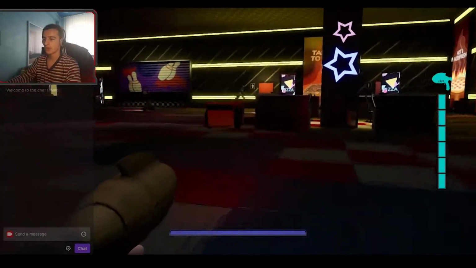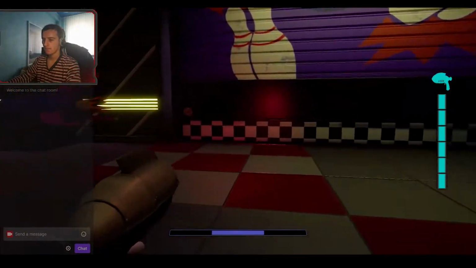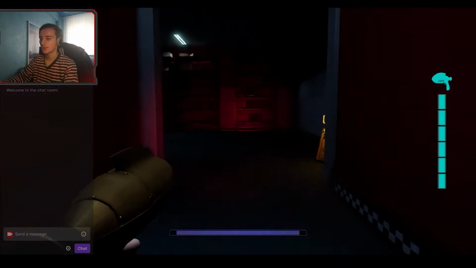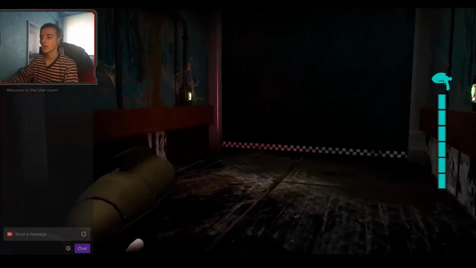There's a whole bowling alley here. I don't think that we have any job to do in here. We're just gonna run through. So let's save my spot over here, and let's go down the elevator. I think the elevator was over here. Yep, that's it. Okay, let's go inside.